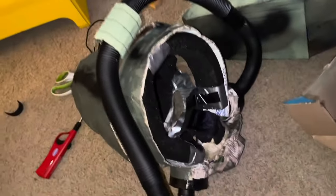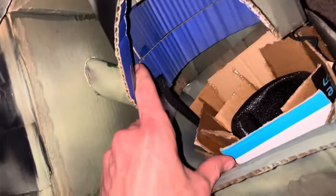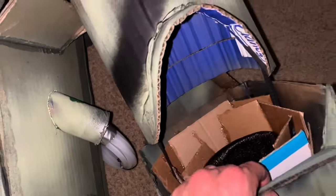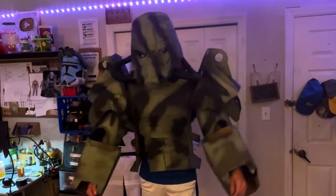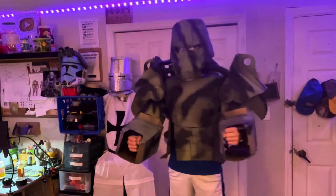Here's what everything looks like on the inside. It opened up and everything. And the arms are just two pieces of elastic on each side, loosely fitted so I can still bend my arm at least at a 45 degree angle. And here's what it looks like when I'm wearing it with all of my current progress.